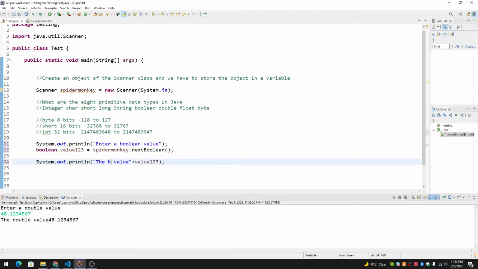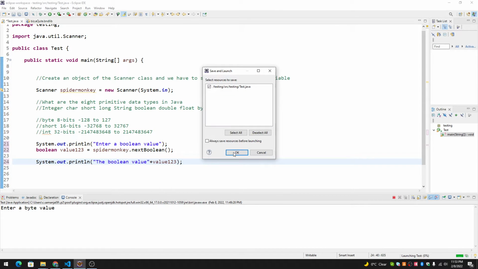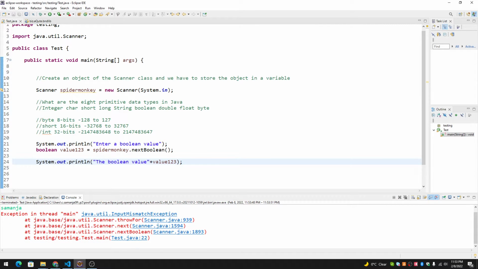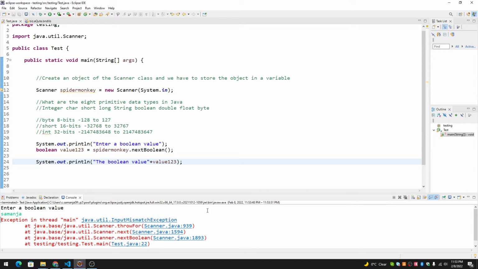This is going to be used so often, we're going to use Boolean for a lot of things. Enter a Boolean value. A Boolean value can either be true or false. So false. That's it, there are only two Boolean values. If I enter my name here, it's an error because a Boolean value can either be true or false.